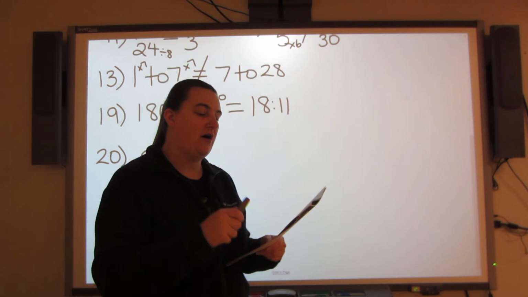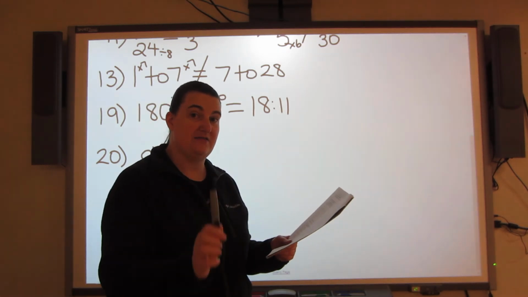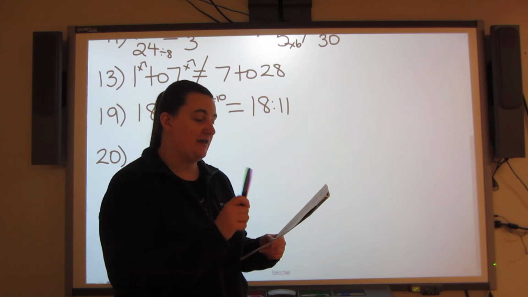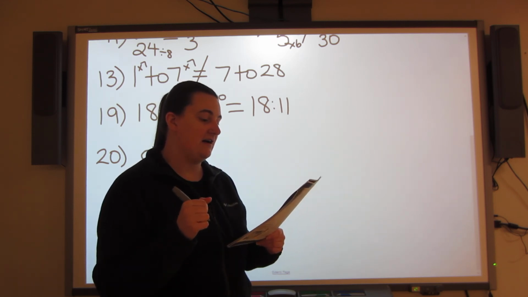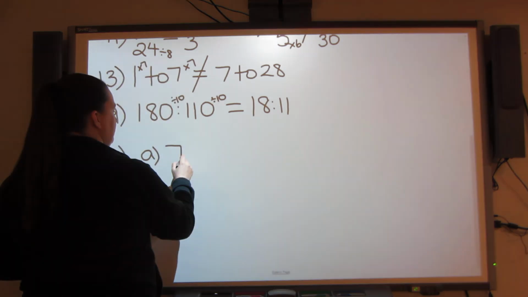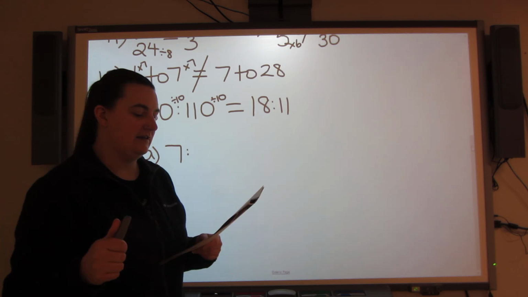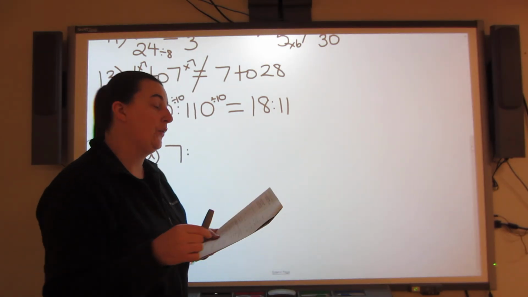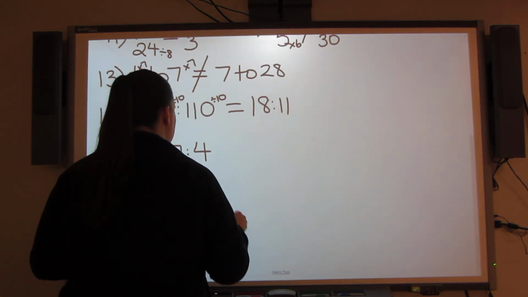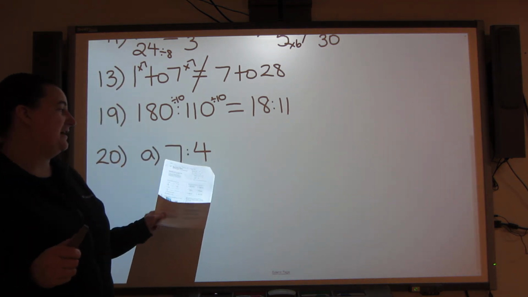So you count all of the consonants first, right? That's the first part of your ratio. So the F, the R, the D, the R, the C, the T, the N, that's 7. And then you count the vowels, the E, the I, the O. 7 to 4. That's my ratio of consonants to vowels.